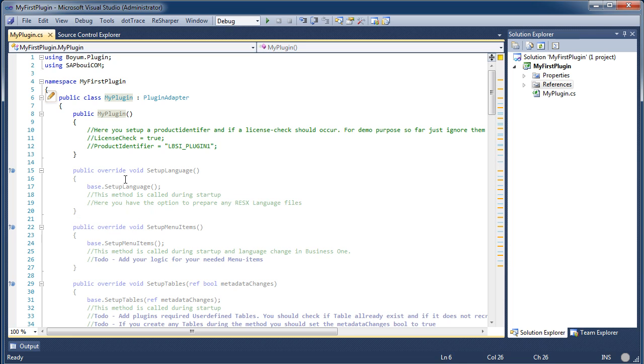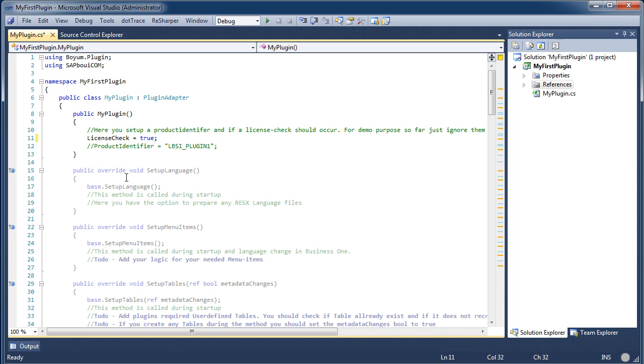So let's go through the different things that are in the empty source code here, and let's adjust them accordingly. The first thing is our constructor, and here we need to take a few decisions. First of all, if we want to have a license check, you can be hooked into the normal B1UP license check if needed.